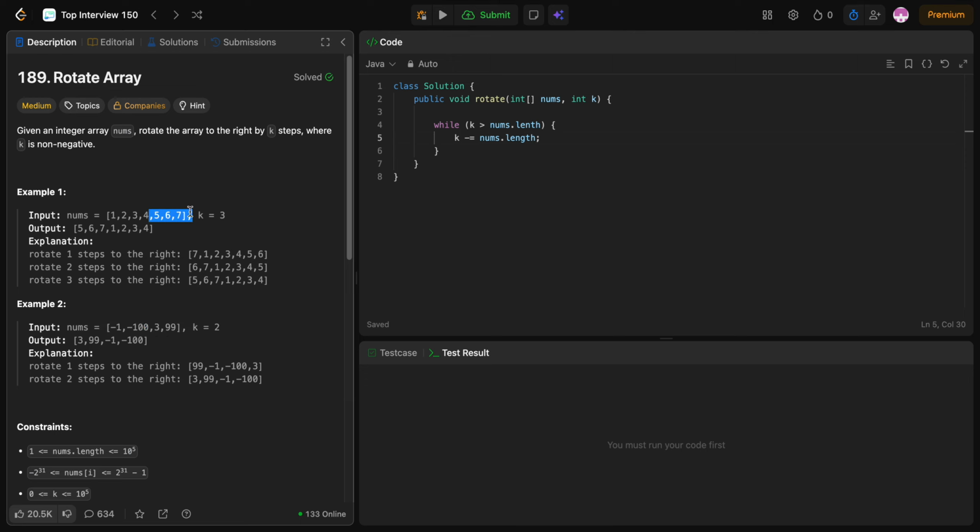Then what's to the right of k simply becomes the start, and then what's to the left of k simply becomes the end, right? Because it goes 5, 6, 7, 1, 2, 3, 4. And then in this example, 0, 1, 2. So k is 3.